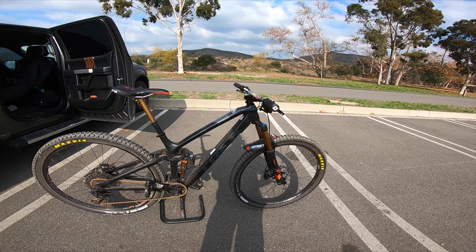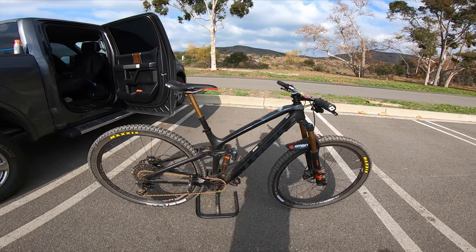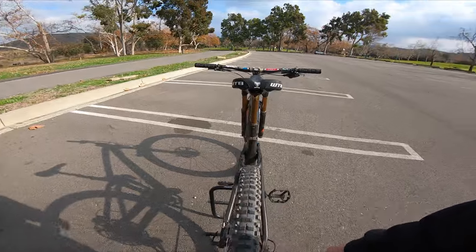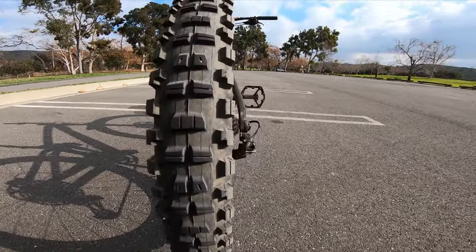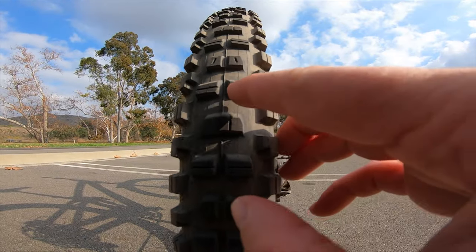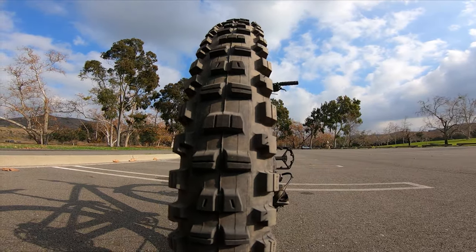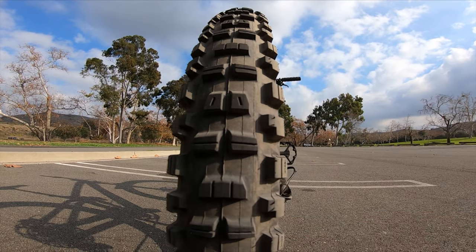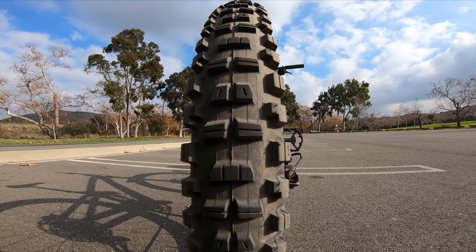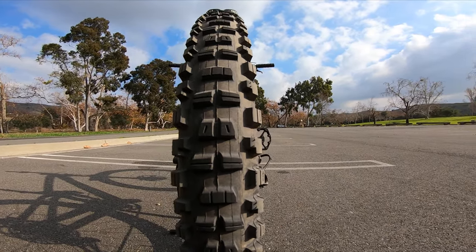I'm gonna be staying with these tires. These are my tires of choice. So very happy. These things seem to wear better than the WTB. I mean, I didn't have the WTBs very long, just three rides. And you know, the back of the lugs were just shredding. They were just tearing away. And that was just three rides on them. Wasn't happy, so I am very happy on these. So this is gonna be my tire choice I'm gonna stay with.